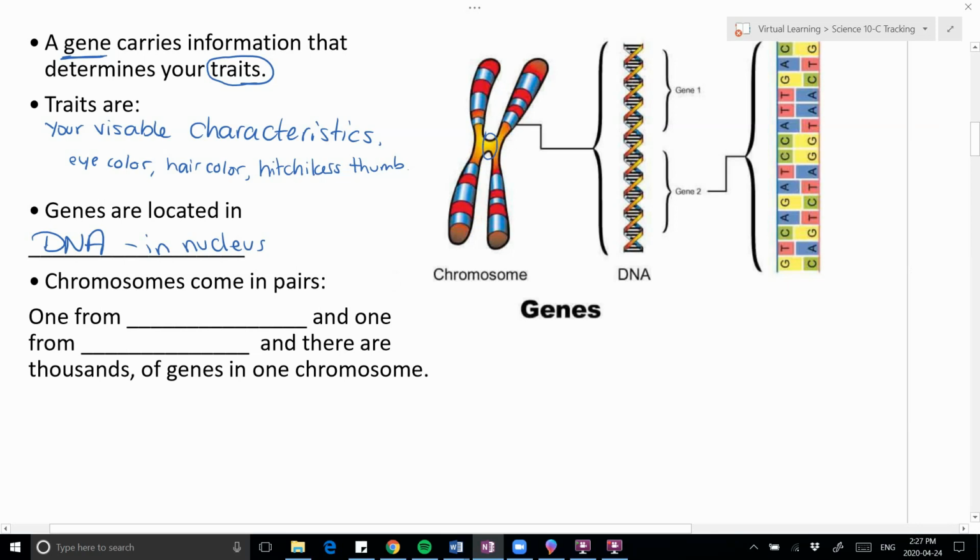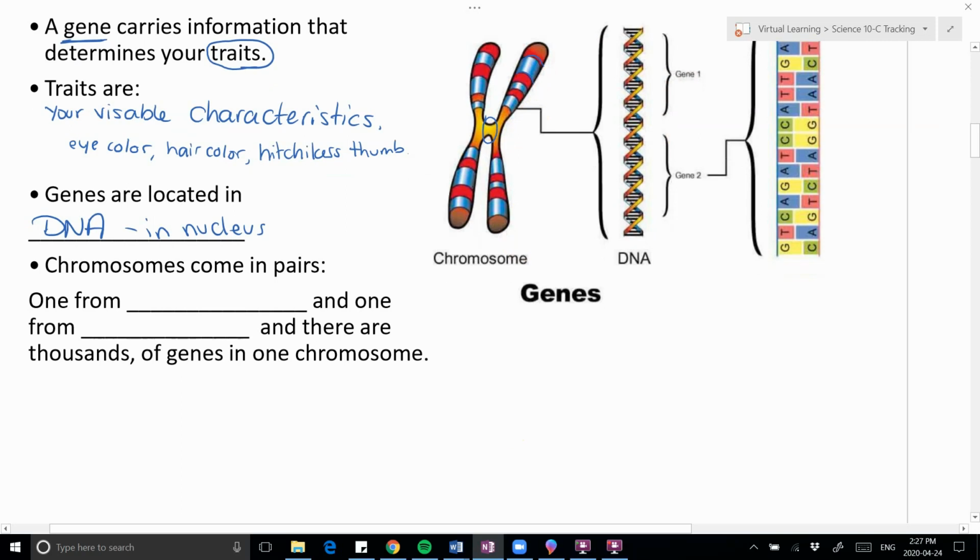Now, if we were to zoom in on a single section of this chromosome, it is a big winding complex of DNA. This whole thing is one big giant strand of DNA, but the different sections, remember, would start with a start codon and end with an end codon. Within that gene, there's the information to make a specific protein. So the genes come in pairs. We've got one on this side, and we've got one on this side. This would be a pair.